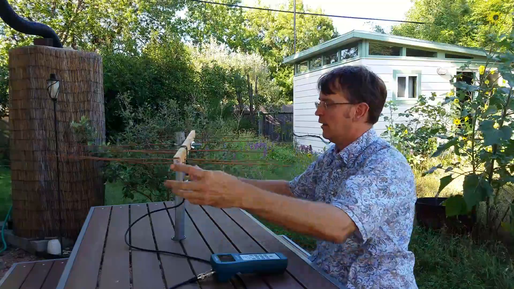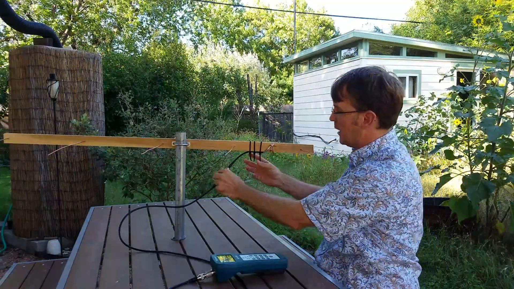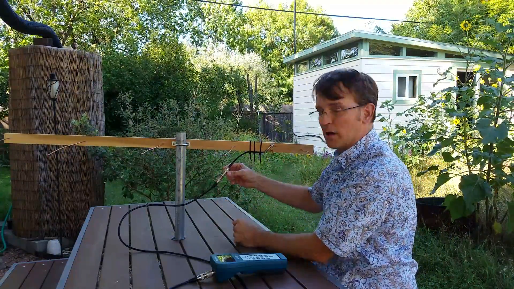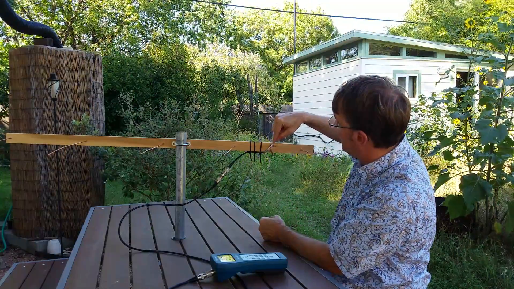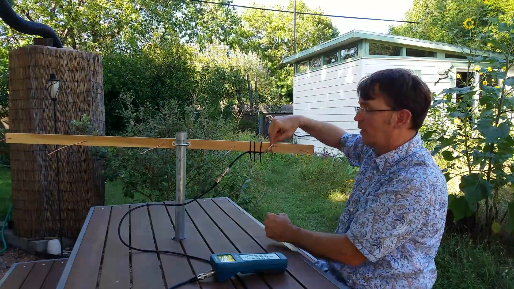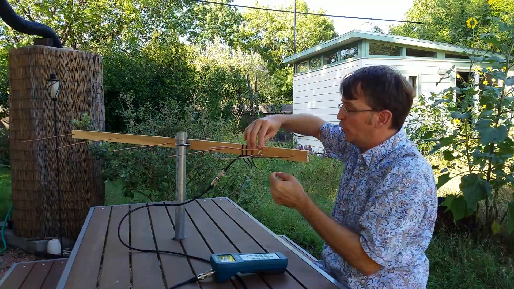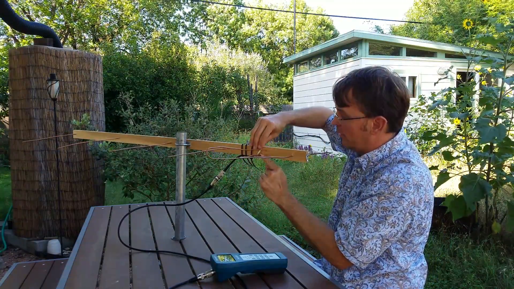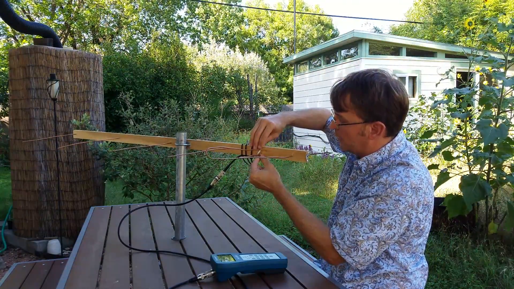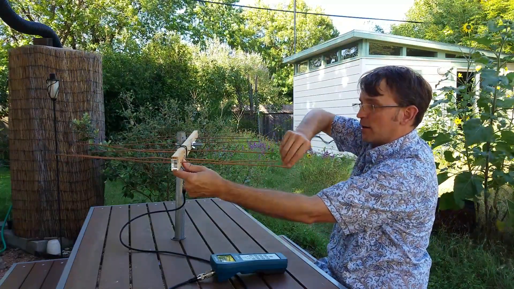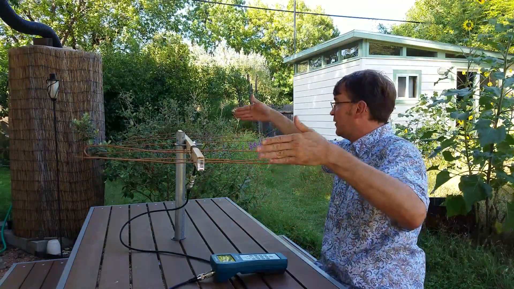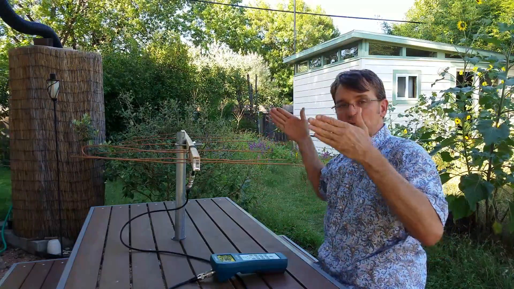This is fed very simply by a piece of coax. I attached the center conductor to one part of this dipole right at the boom, curved it around, went all the way back through, and attached the braid to the other part. The rest of these elements were cut to spec according to the plans I found and spaced accordingly.